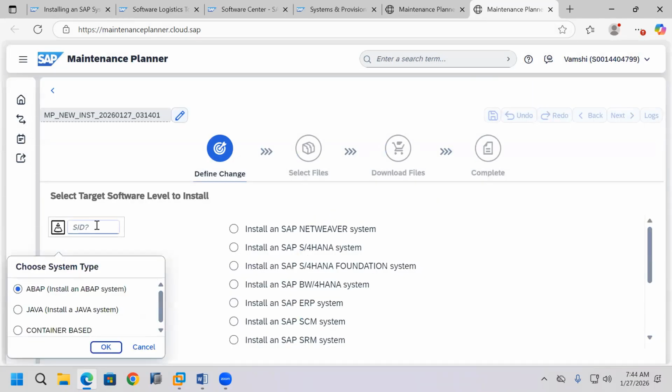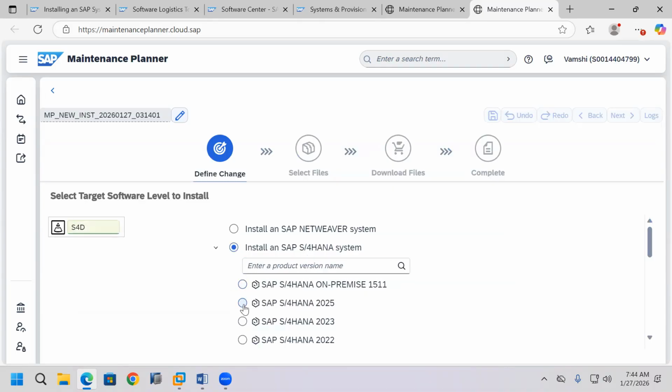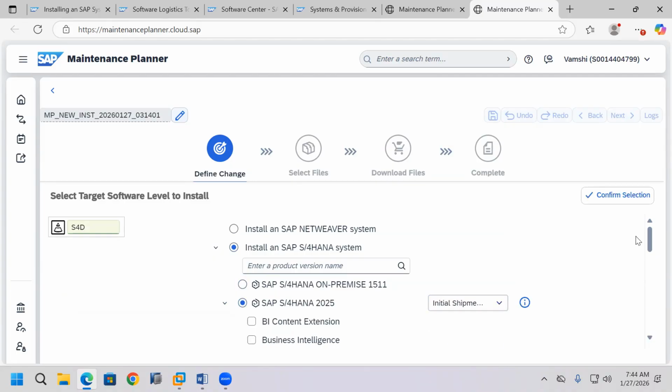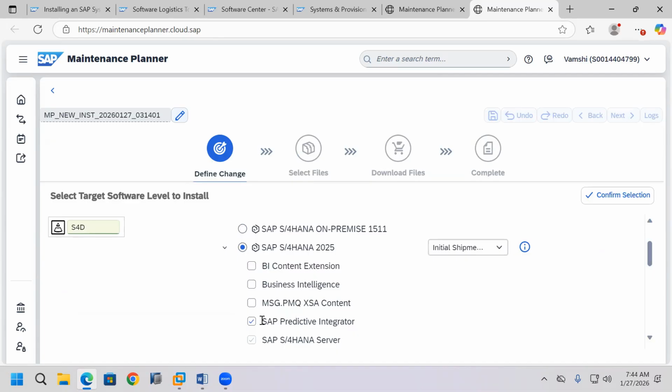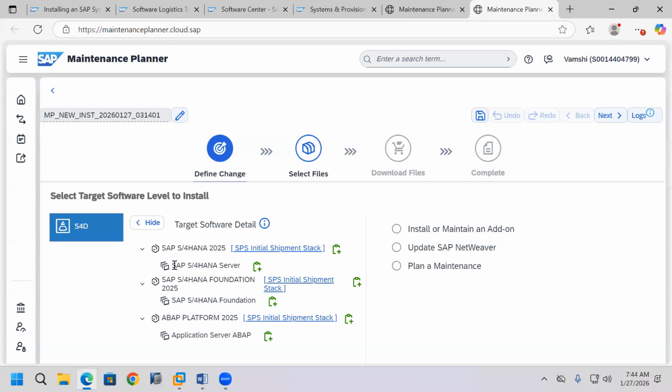Okay, ABAP system, S/4HANA, SAP S/4HANA 2025. Okay, here you saw.